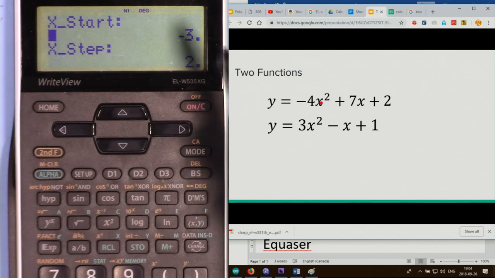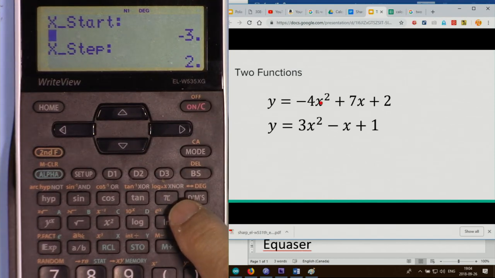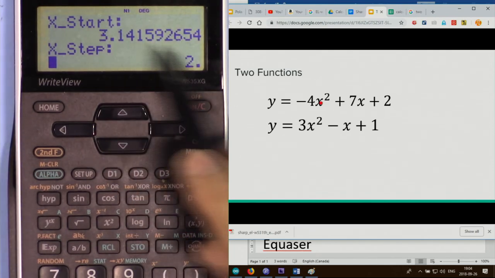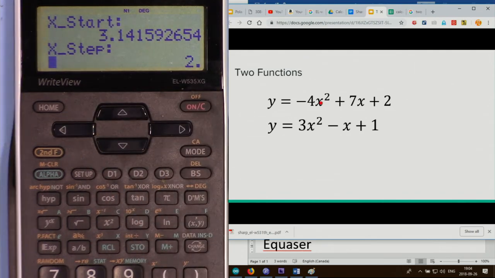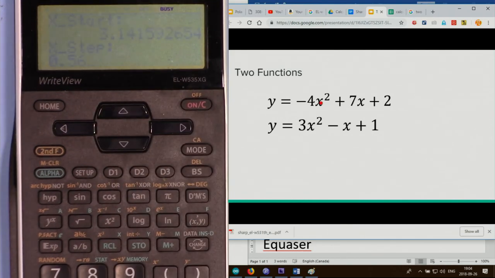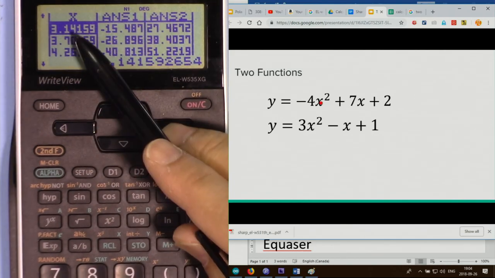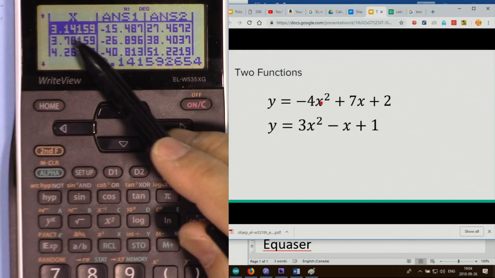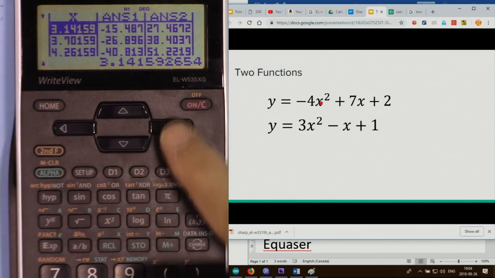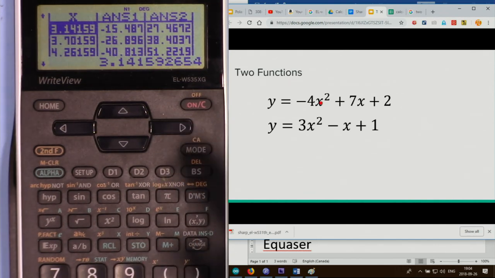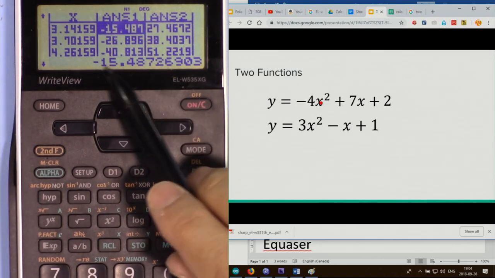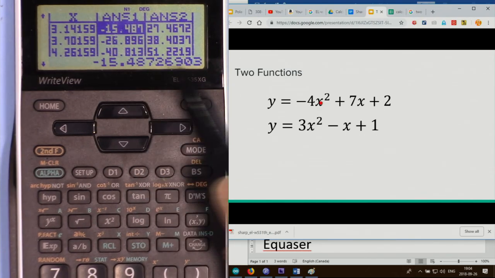Now instead of minus 3, let's enter pi. So when I press pi, equal sign, that is entered, and a step, let's say 0.56, and then equal. Now with that step it goes, and here these are the values all with decimal points. So in here, as you can see, we see only 3 decimal places. If I come to the right, I will see almost all the values.